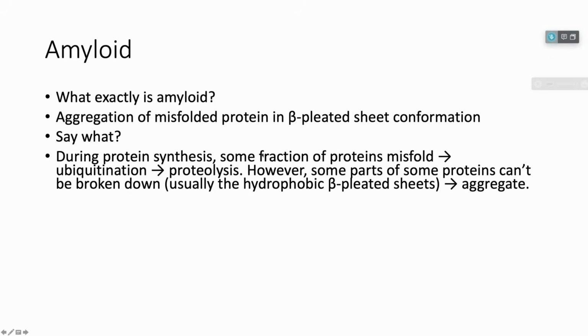Yeah. The way I understand it is that during protein synthesis, there's always some fraction of proteins that are misfolded. That's just a natural thing. Our body takes advantage of this by using MHC1. The proteins that come from the proteasome are loaded into MHC1, if you'll recall from immunology, because some fraction of all the proteins you make are going to be misfolded and need to be ubiquitinated and broken down. Those fragments are loaded onto MHC1 and displayed on the outside of the cell, which gives CD8 cells a sense of what's going on inside the cell. So we take advantage of this, but some fraction of proteins always misfold.